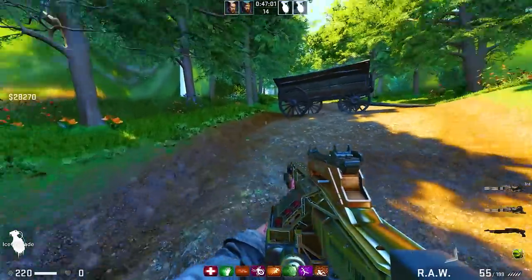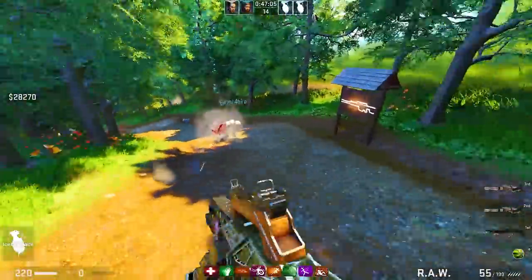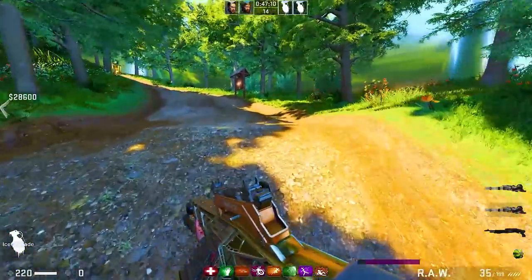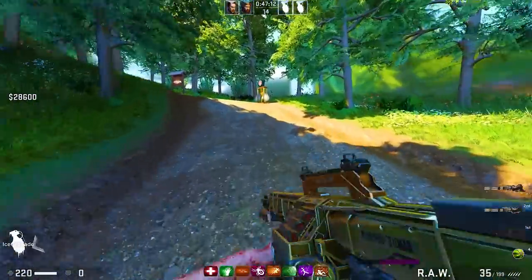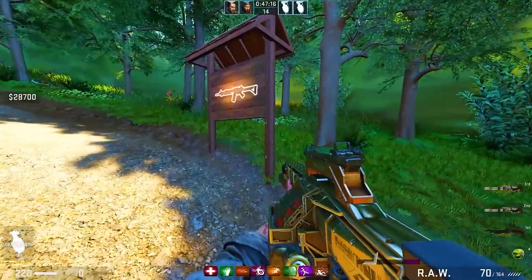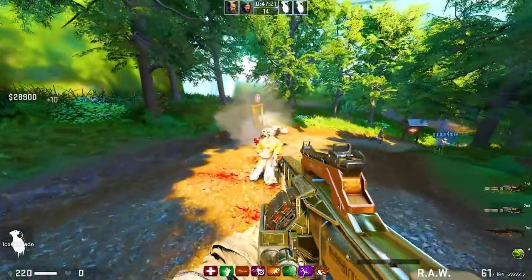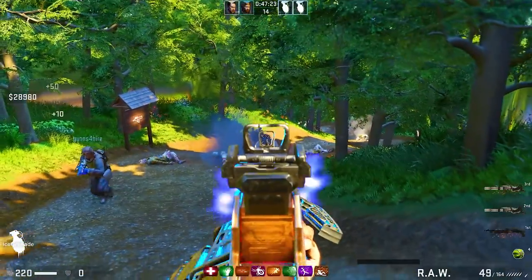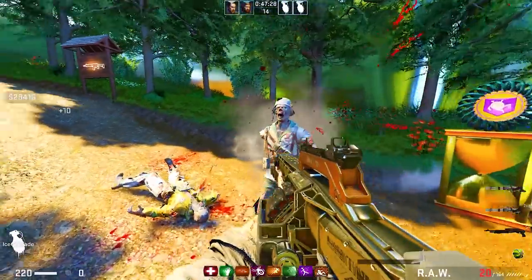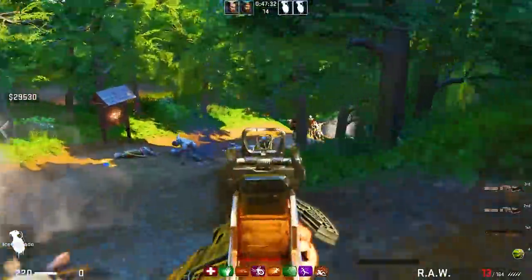XM4. Ooh, Barrett. M82. Get out of here. Where's the coil at? Oh, bird. Oh, there it is. Fara 83, no coil yet. Whoa. Dude, we are going up the hill ridiculous amounts. We're the climbers.